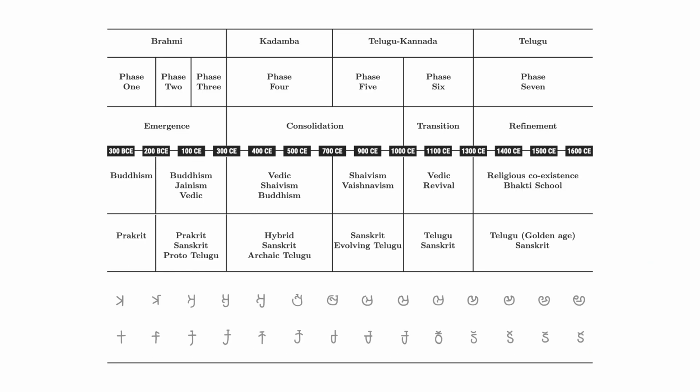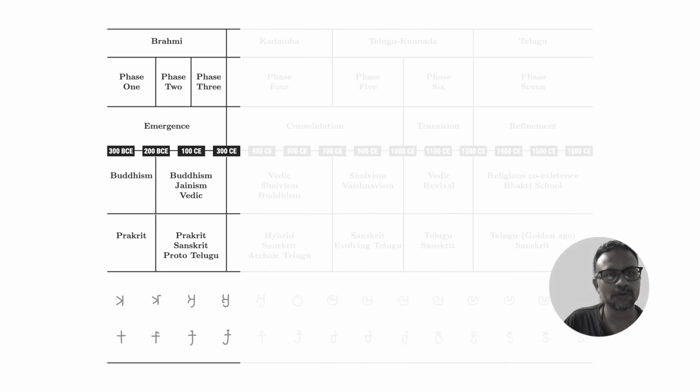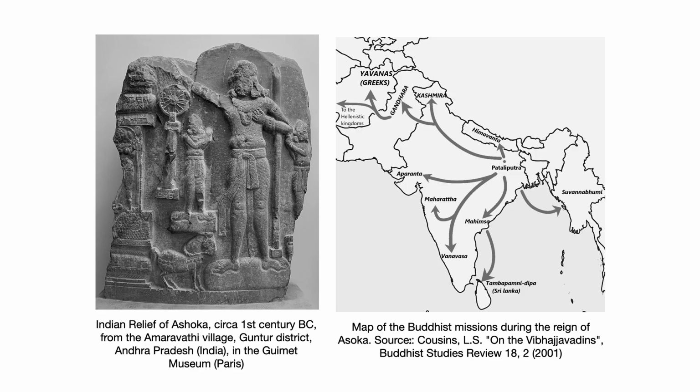This evolutionary period can be divided into 7 distinct phases, with various political, religious, and linguistic factors contributing to the script transformation. In the first part, also called the period of emergence, the Mauryan Empire, Buddhism, and the dominance of the Prakrit language played a crucial role. Emperor Ashoka wanted to spread the Buddhist principles of Dhamma through stone edicts throughout his vast empire and beyond. This was a ritualistic way of emancipation which led to the spread of Brahmi script across the Indian subcontinent and beyond.